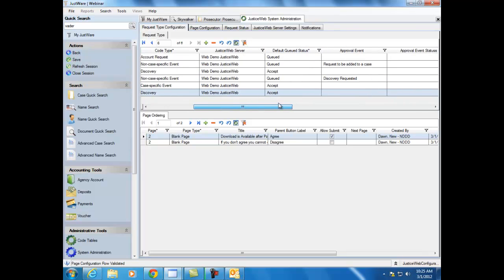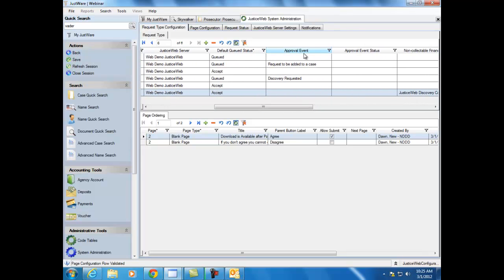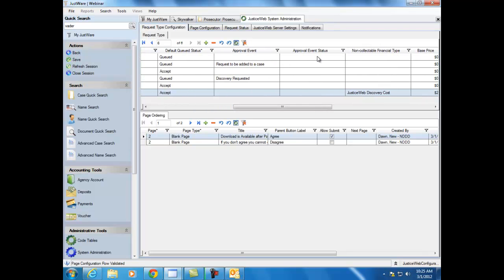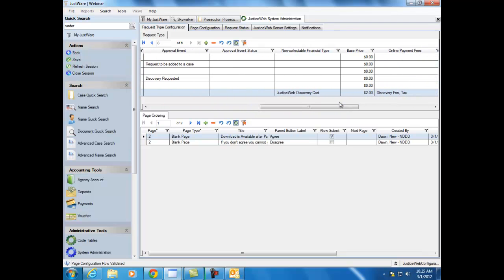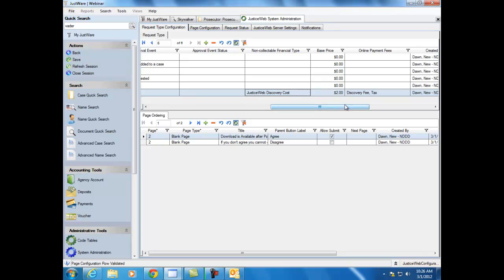You can set up a default queued status, an approval event, and this is actually set up in case events with the type of other. You can also do an approval event status if you'd like. And non-collectible financial type is actually how you're going to set up your financials that you want them to pay. So I just did a JusticeWeb discovery cost in non-collectible financials in my code tables.